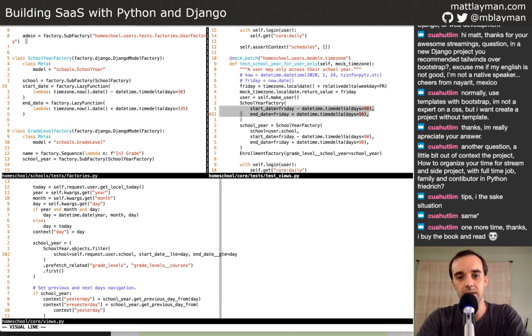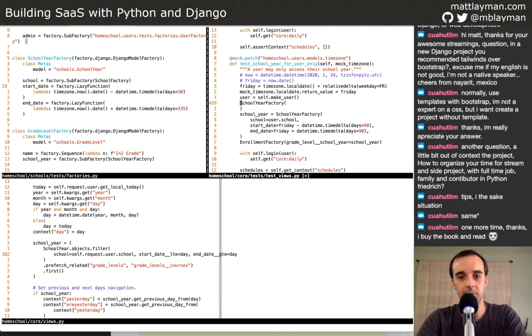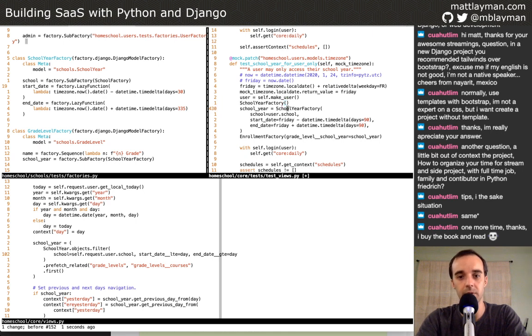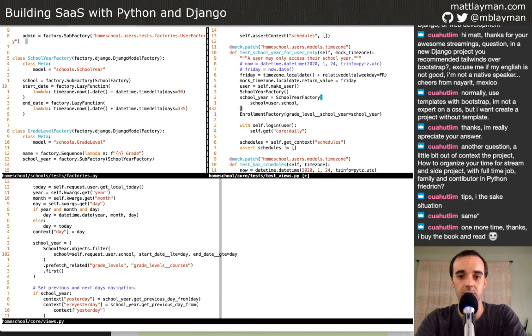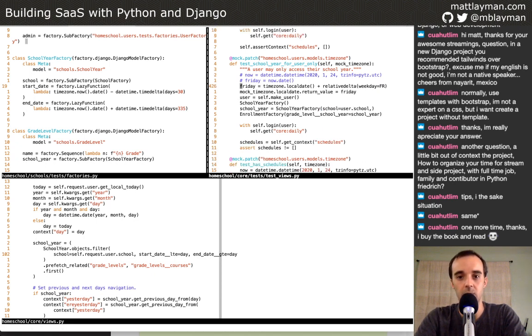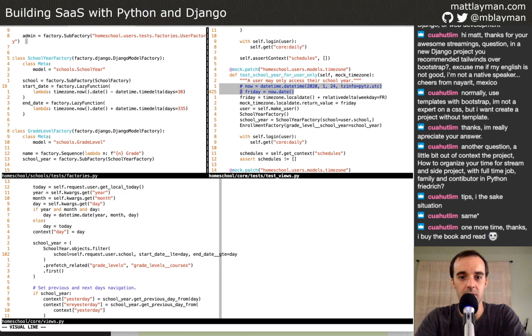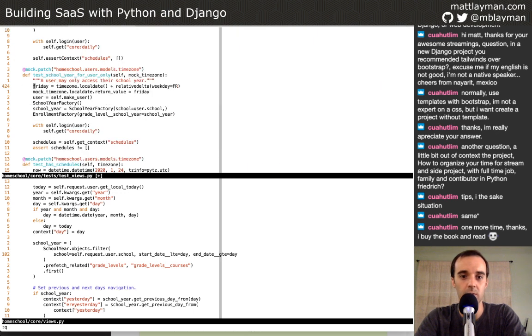that's going to fall inside of the range that is defined by the factory by default. So I can do this. I can take these and I can just delete them. So now I have a school year factory that's just this, and just this. So all of this extra stuff just went away. We still had to mock the time zone. Okay, no biggie. And we still have to create some stuff.